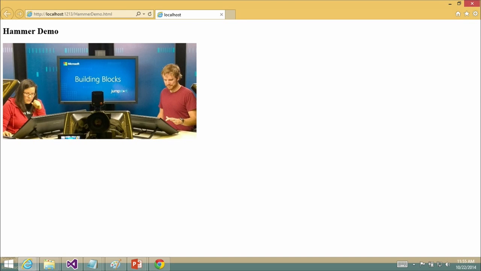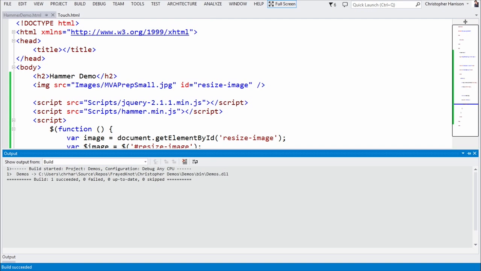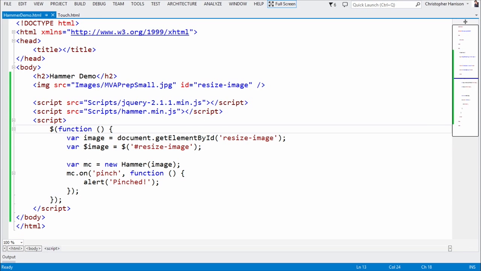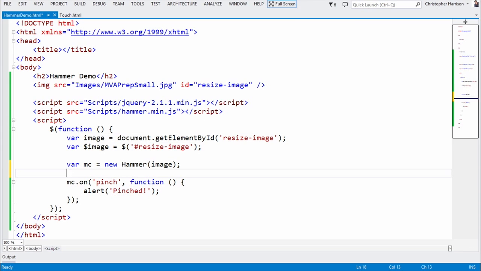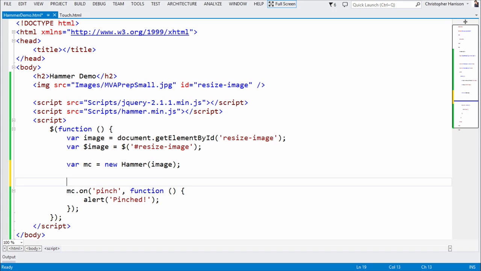The reason is that with pinch, it needs just a little bit more information. It needs to know what kind of wiggle room I want to give it for a threshold. So if somebody puts a finger on, plays around with the other, pulls it off, do I want to give them a little bit of play space, so to speak, inside of there? And in my case, I don't.